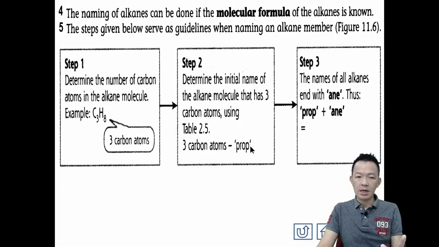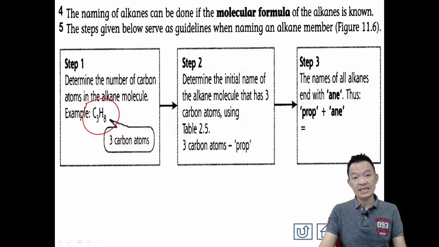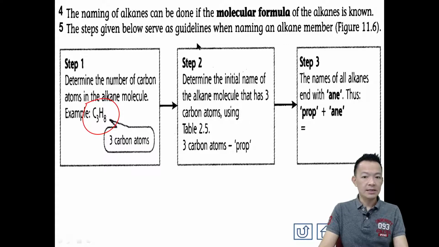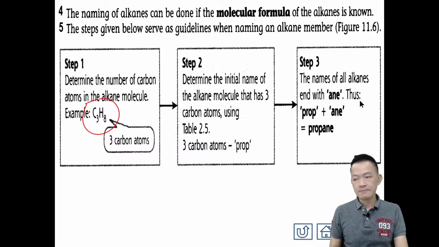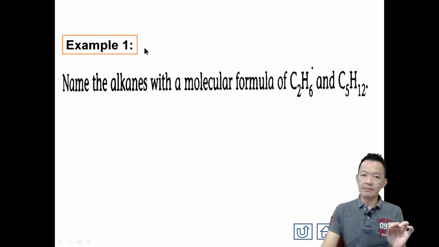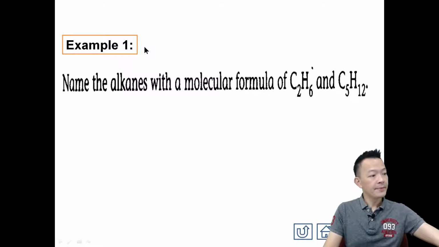And for the alkane family, how do you know it is an alkane? The general formula, the molecular formula, lets you know it is an alkane. So this is the CnH2n+2 alkane family, and the ending of the name is -ane. So we call it propane, the alkane with 3 carbons. Understand? Propane, difficult? Not at all.